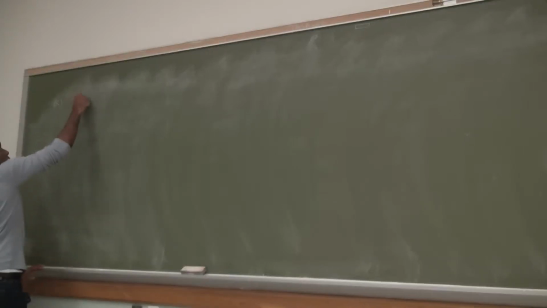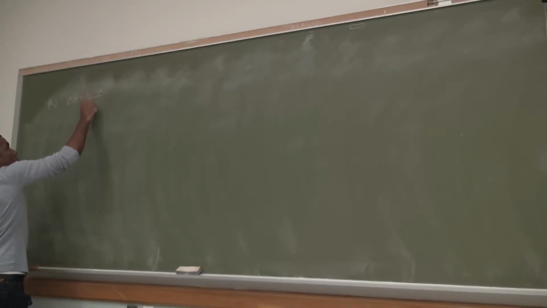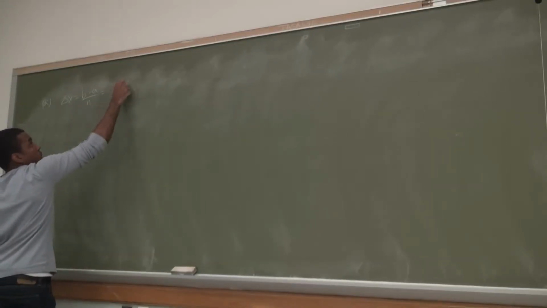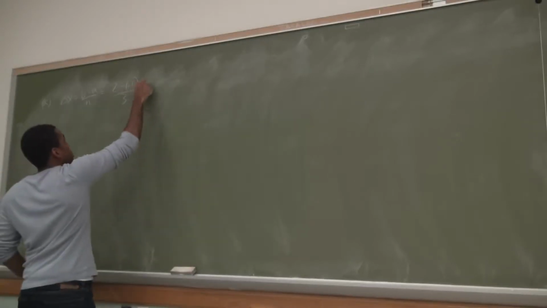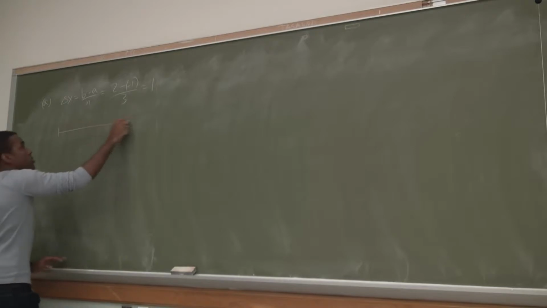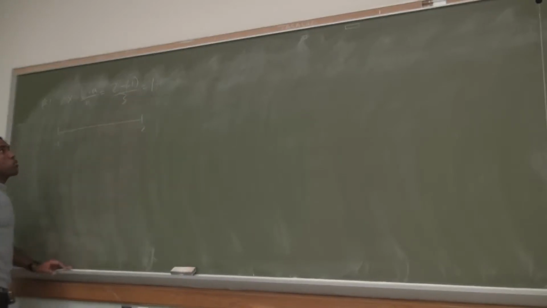okay, how do we do this one? Get the delta x. Delta x equals b minus a over n. This is 2 minus -1 over 3. So that's just 1. So we're on our interval from -1 to 2. I want to jump by size 1. So this brings me to 0, brings me to 1, and then 2. So these are my 3 subintervals.